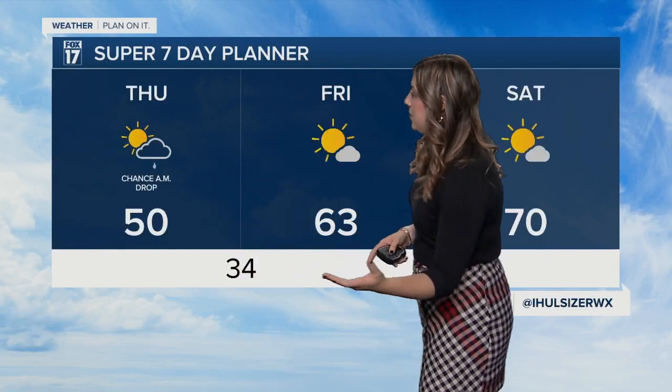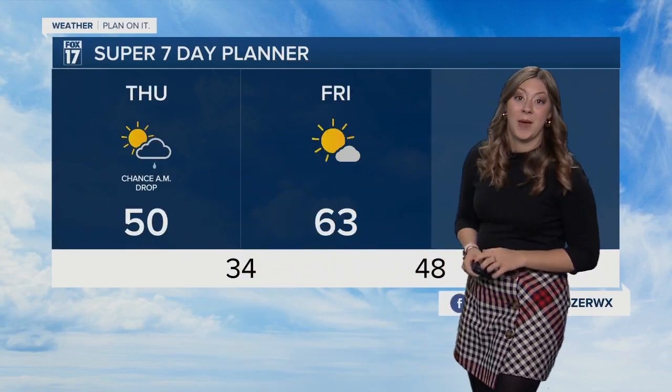For today, temperatures will rise into the 50s — 50 degrees exactly will be our high. We'll start to see those decreasing clouds later today, and a lot of those showers, sprinkles, and even some drizzle will start to taper off later this afternoon. Our winds will continue to push in from the west and southwest at about five to 10 miles an hour. Tonight, those winds will really start to die out. We'll see decreasing clouds, almost completely clear skies, but still pretty chilly — overnight lows dipping into the 30s, with 34 degrees being Grand Rapids' low.